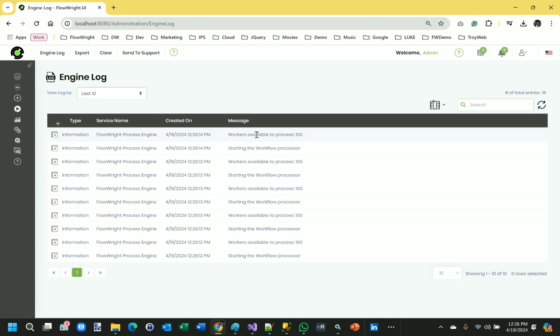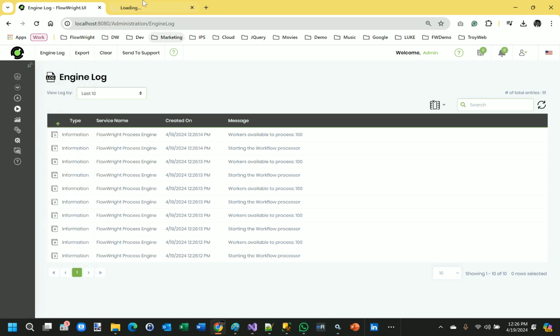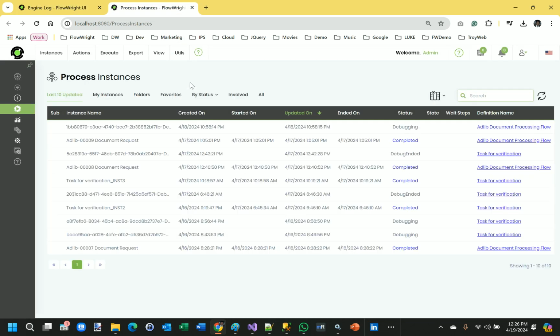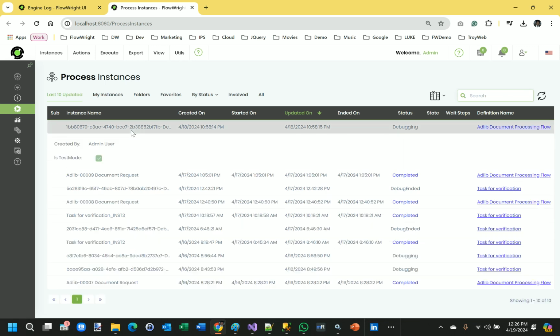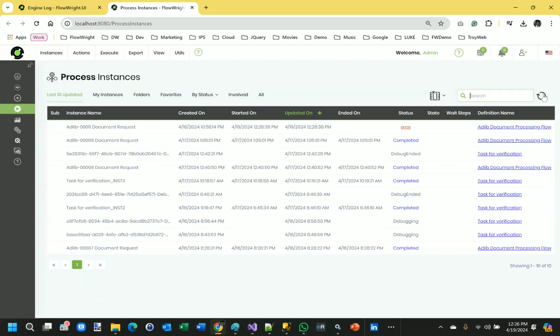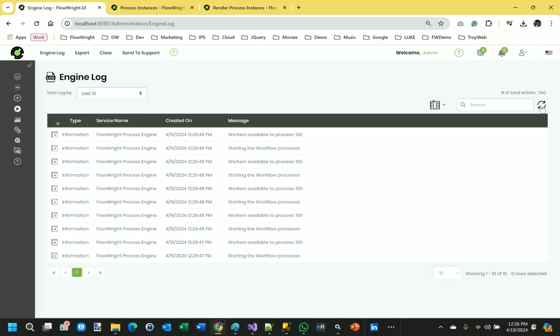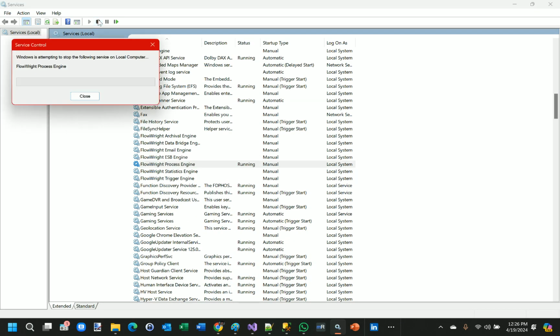Right now there are 100 worker processes in this system that I have configured, and they're waiting for work. So let me go and run one of the processes again. We should see some data for it. Let's say I want to execute this particular process. Now the engine should process this. Actually, it ran into an error, but anyway, in the log we should see that. We do have a lot of logging happening right now, so I'm going to go ahead and turn it off.